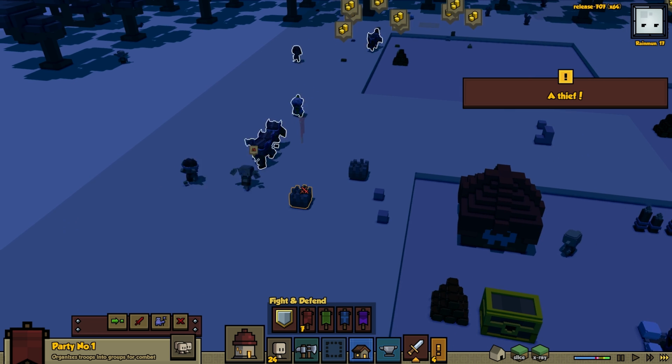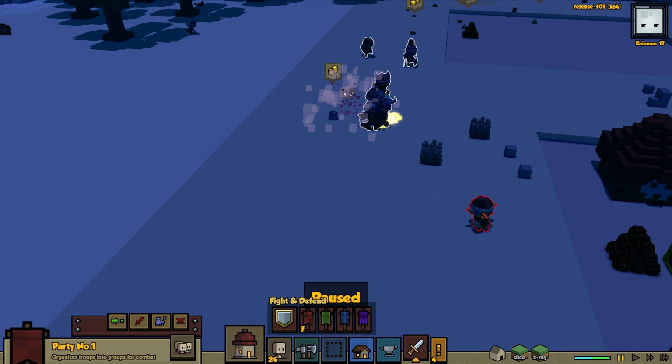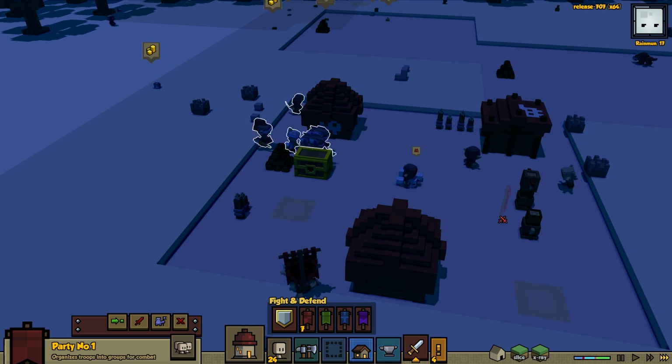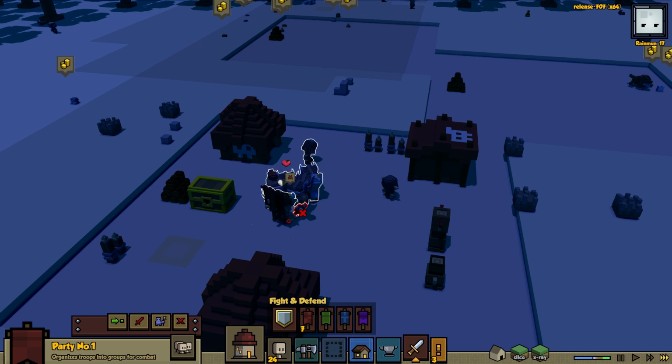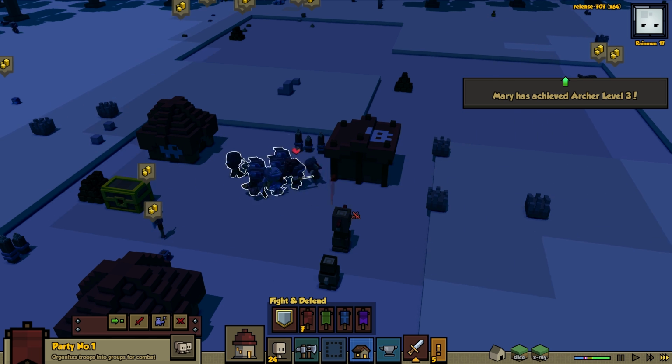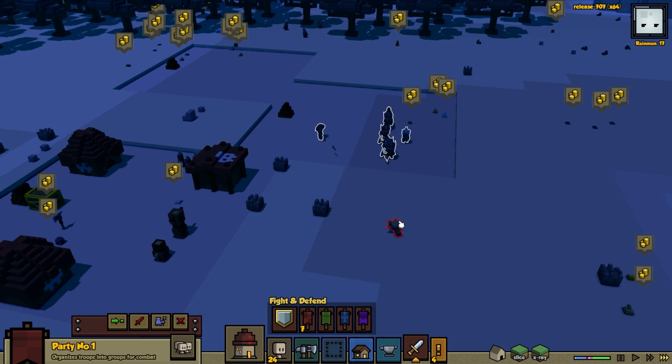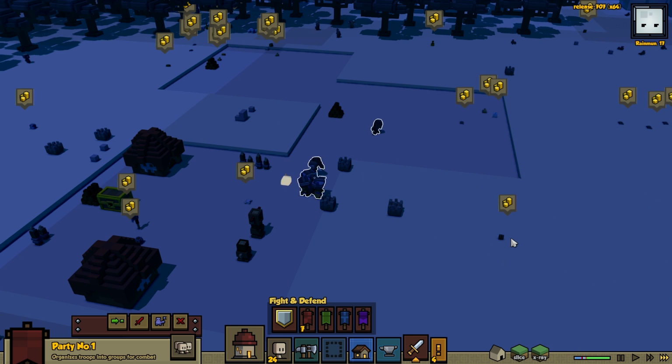So let's go kill this little goblin. Let's just kill all of them. Again, not an amazing idea here, but it's what we're doing. Right, so that goblin camp has pretty much been dealt with at this point. Oh, that little goblin wasn't even doing anything.